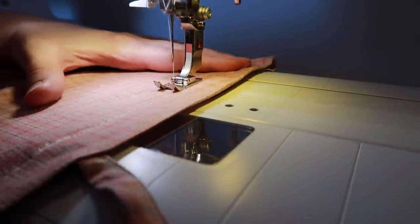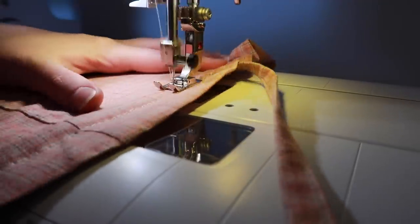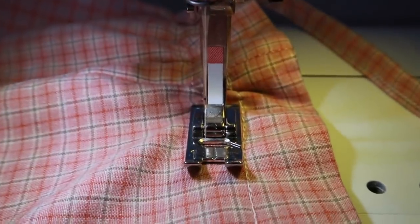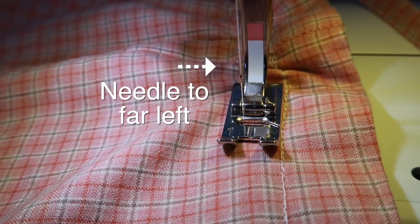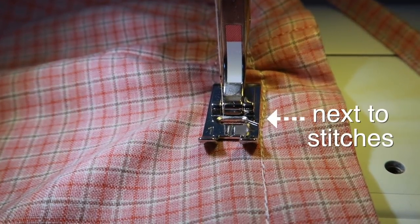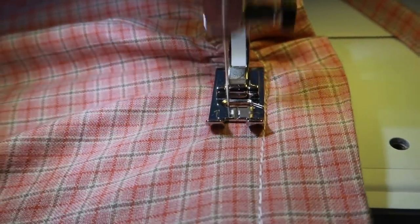The second row of shirring is going just underneath the first one, and instead of drawing a guideline in chalk or something all around the romper for me to follow, I'm setting my needle to the far left, insert witty political joke here, and then setting the presser foot down so that the right edge of it is just next to that previous row of shirring. And then I use the presser foot as a guide to keep this row parallel with the last one.